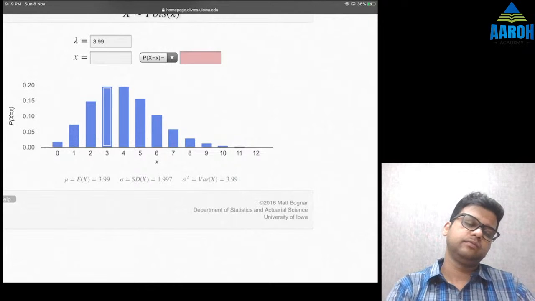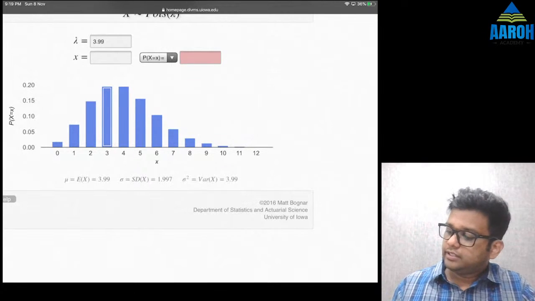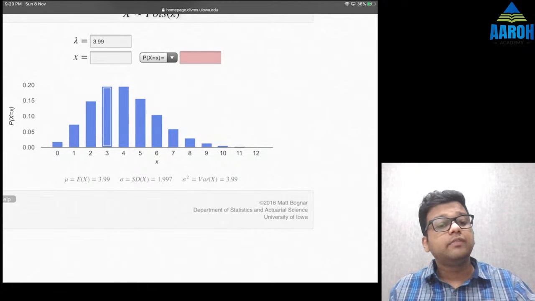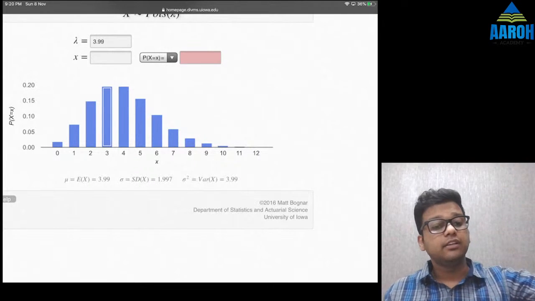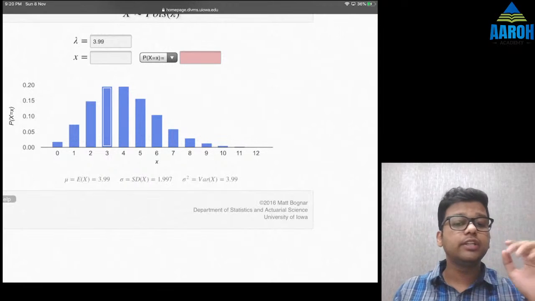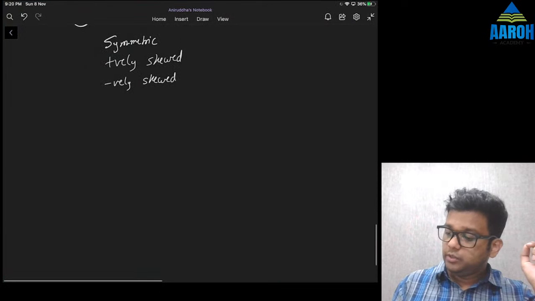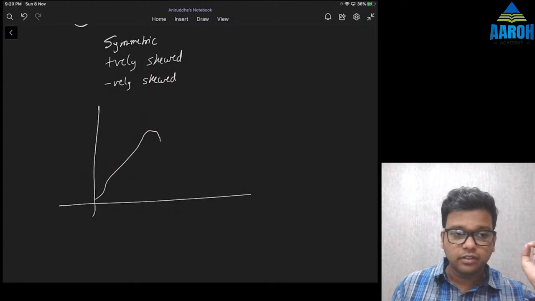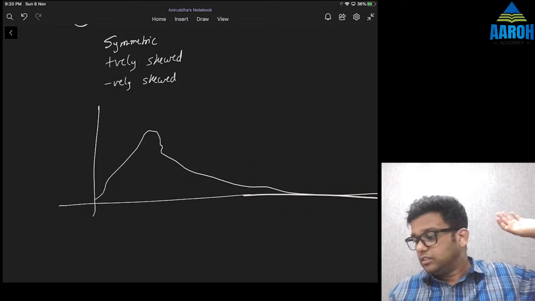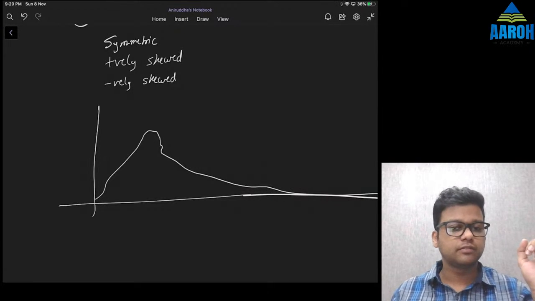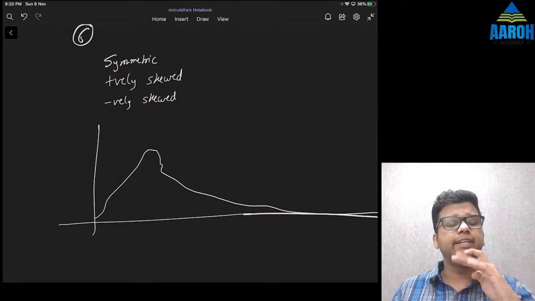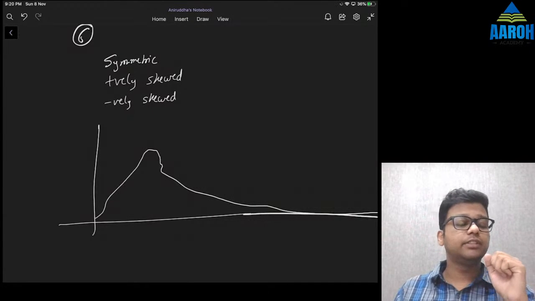Symmetric, okay. Understand, X is not just going from 0, 1, 2, 3 up to 10 or something. For Poisson distribution, X will go up to infinity: 0, 1, 2, 3, 4 up to infinity. So tell me, does it look symmetric or is it skewed positively or negatively? You are looking at only this part of the graph which looks symmetric, but X is actually going to go till infinity. The probability will be very low, but it will still go until infinity. So tell me whether it is positively skewed, negatively skewed or symmetric. Positively skewed, that is correct.